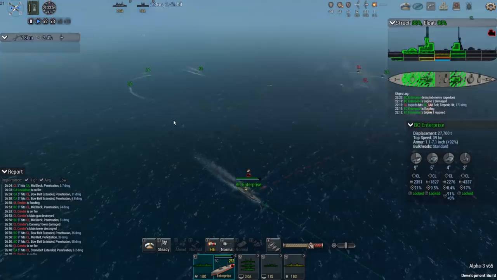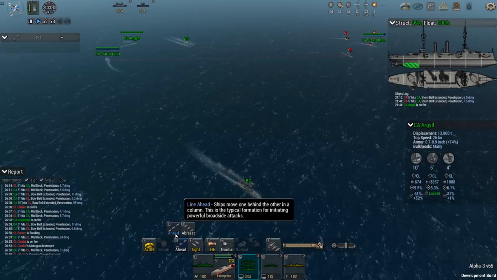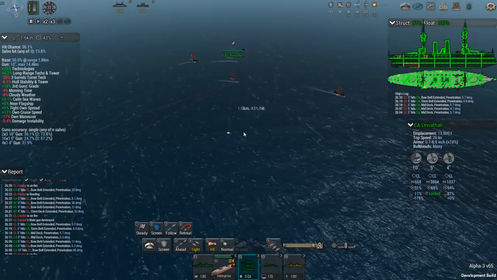Alright, we're starting to bring some order to this situation now. Get Lord Clyde following him. No, I don't want you to do that. I want you to follow Argyle. Argyle is on AI. We're going to turn that off. We're going to have you follow Lord Clyde, or follow Leviathan, which is following Lord Clyde. Okay.